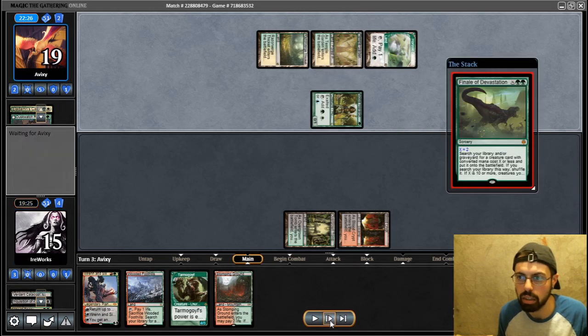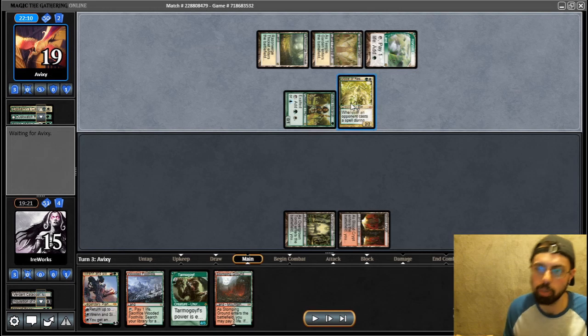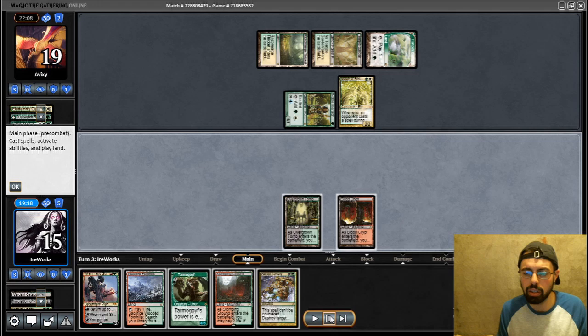And he taps out for that Finale of Devastation. So this is exactly what I was saying. I'm cool with him just tapping out. So now we know we're safe to do a thing. And he puts a Voice of Resurgence into play. I'm not super surprised to see Voice of Resurgence. These decks tend to get a little grindier and less combo-y against us in the post-board games because we're pretty good at picking apart what they're trying to do here.